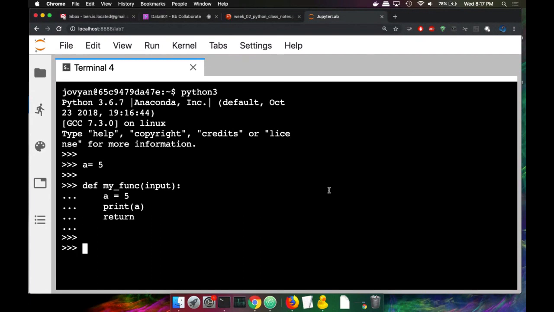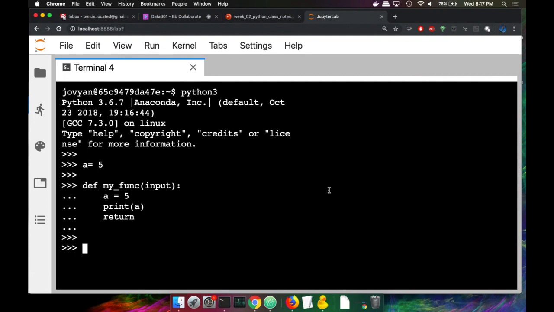Okay, so now you can see I've switched from these triple dots to these triple arrows. It means I was writing something that had indentation. So all of this code you can think of as being associated with this one line, even though it's on multiple lines. But here, all of this is one snippet of code.